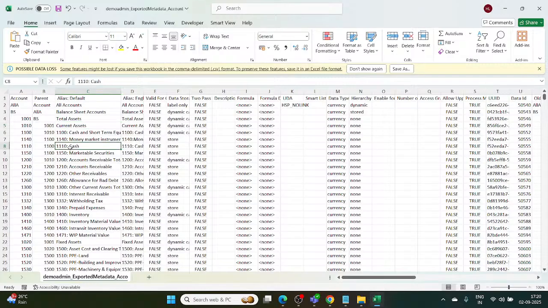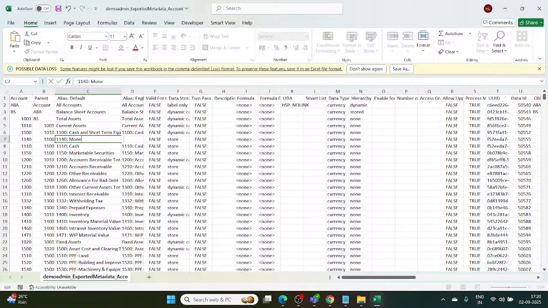So under account, suppose we have to add any member. This is the money market instrument, which we have added recently.